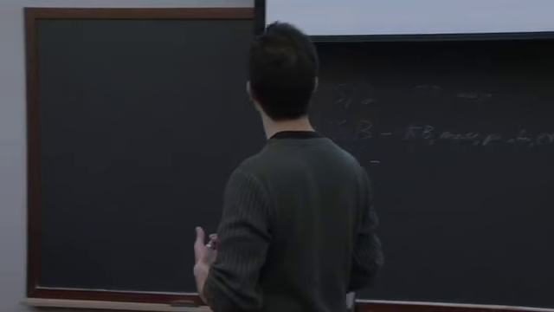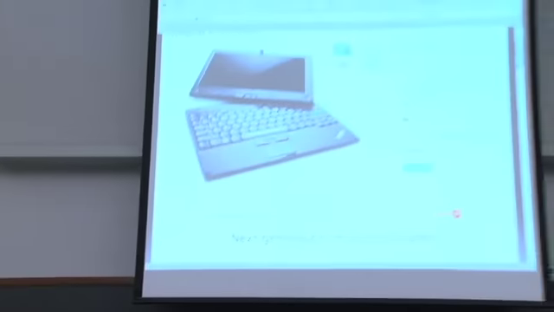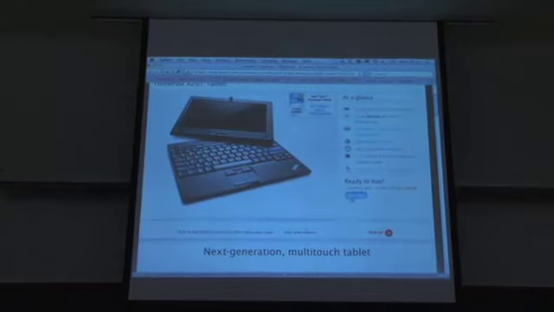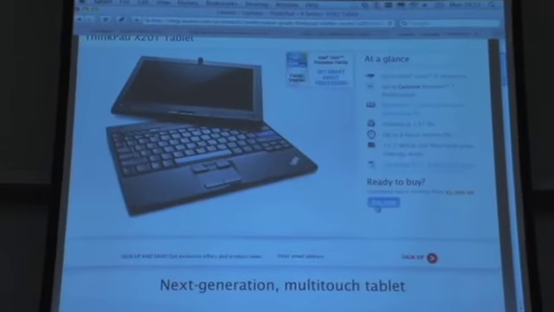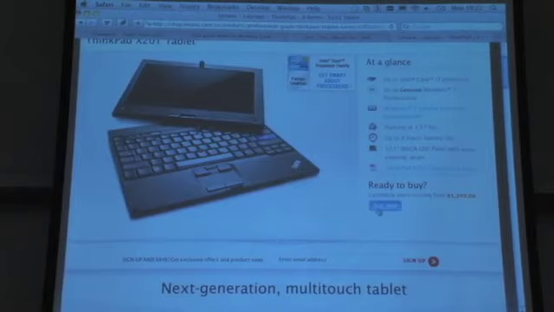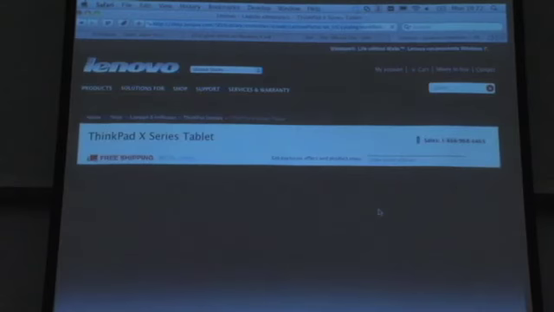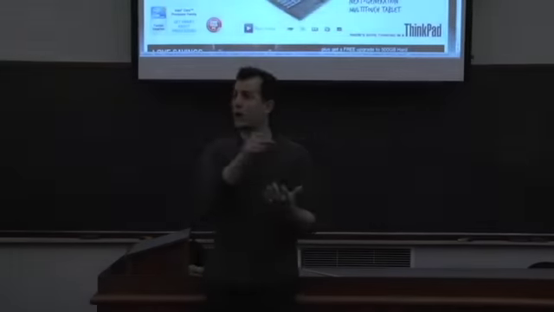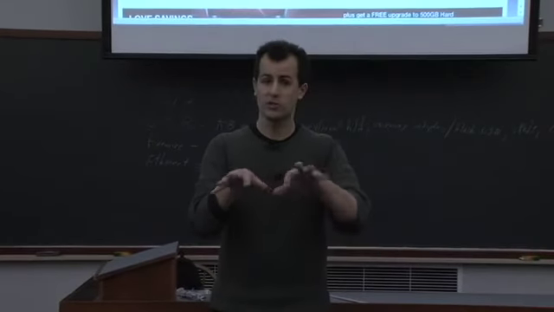But another form of tablet is essentially a laptop whose screen swivels around somehow so that you can not only see it as a normal laptop, you can also write on the screen. Though frankly, these have never really caught on all that much, but they do have some compelling uses. Even for a class I've taught, we've used them for grading more efficiently because we could write on students' submissions as well as type more efficiently.